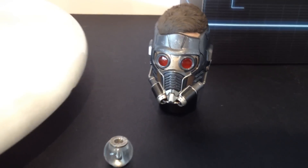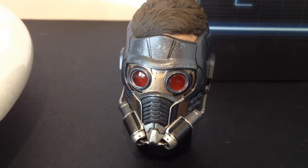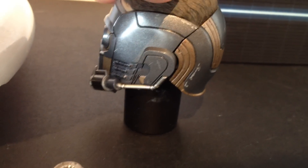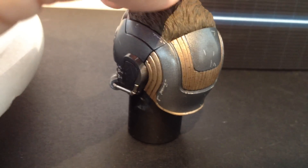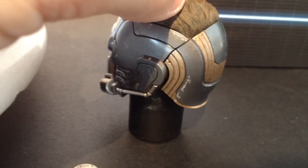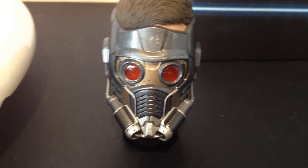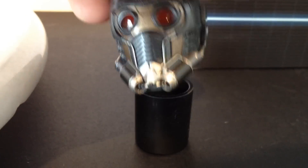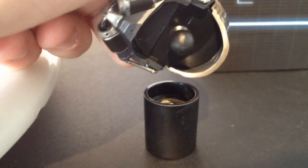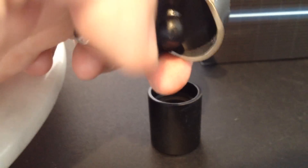You also get his alternate head sculpt — the mask is really nice, all beaten up and weathered. You've got the hair showing at the top. The back plate comes off and you have a switch inside; the cell battery is already installed, you just have to pull the plastic tab out to activate it. But I've heard that they run out very easily once you switch it on — the lights on the front are quite bright and they suck the power quite easily. The masked head has a single solid peg underneath that doesn't articulate, whereas the Chris Pratt head sculpt has a double-jointed articulation, so it moves at the top and you get a greater range of movement.